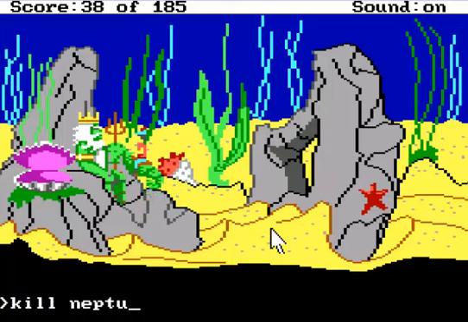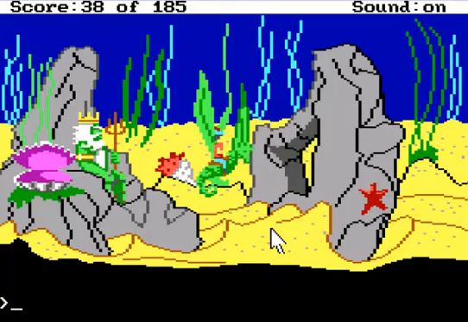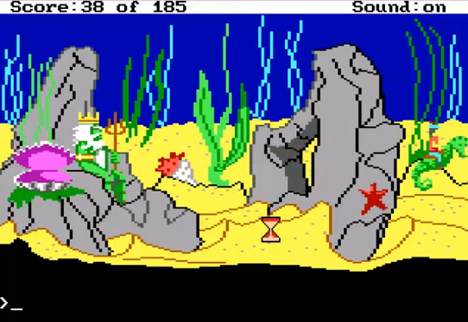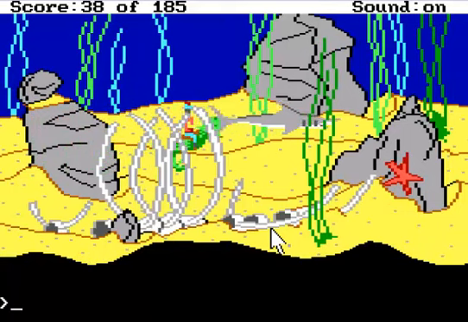Kill Neptune. I don't think you can die down here, but oh well. So that's all you have to do. Yeah, it's pretty simple.